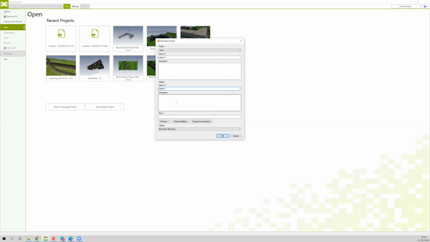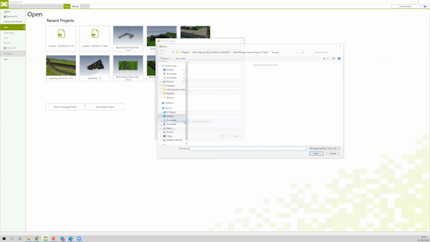So you can add the description if needed, and afterwards, under the section file, you have the button which is named Choose Multiple.